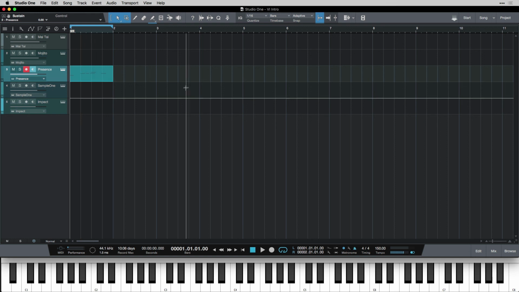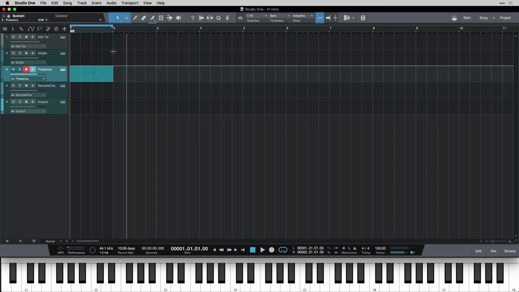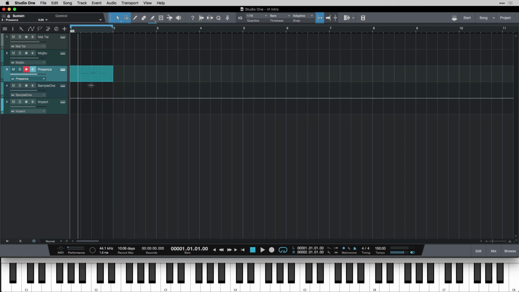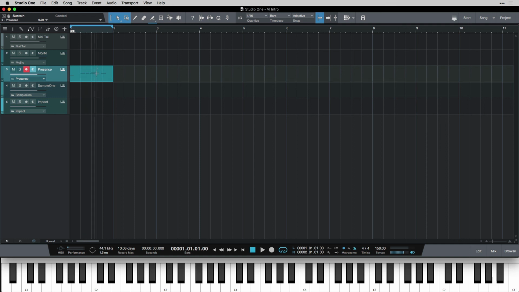Now this works really well for drums a lot of the time. You might record one drum, and then as it comes around, you're going to record the next drum, and the next drum. So there's a lot of ways to use this, but it's important to know that when you put record on, when you have a loop, it will keep recording and it will layer those recordings on top of one another into the same event.